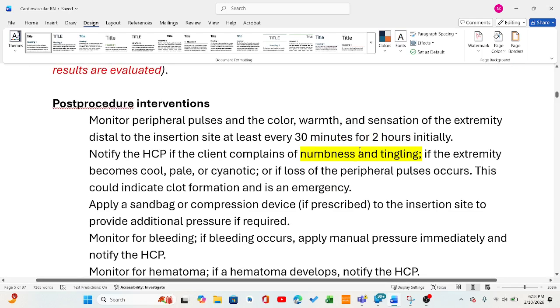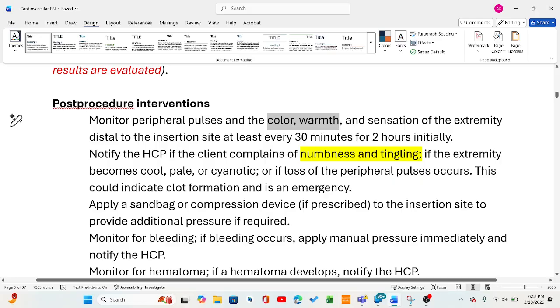Now, when they come back, this is where NCLEX also loves to ask a lot of questions post procedure. The first thing you need to know is that since an artery was involved, you need to make sure that you are checking the peripheral pulses. Especially if they go through the arm, you check the pulses below, around the finger areas, just to make sure that we have enough circulation and they didn't mess up the artery. In the patient, you monitor for the peripheral pulses.